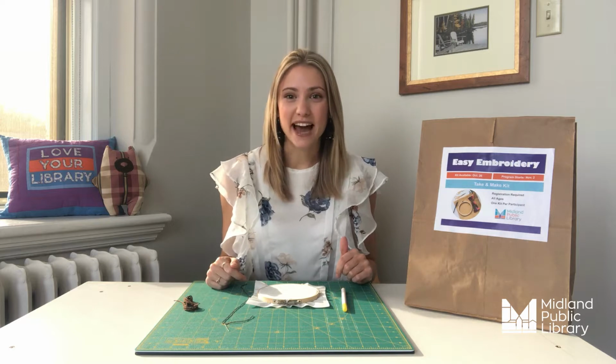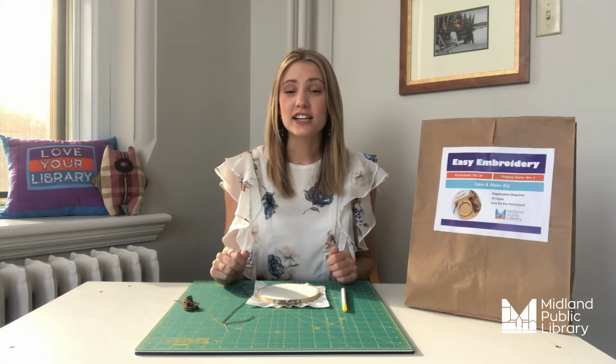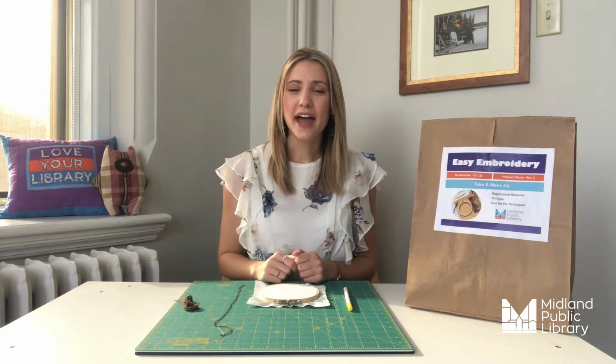This week, we're going to be tackling stems and leaves, and I couldn't be more excited. Let's get started. Just like last week, you're going to need your loaded hoop with fabric, your needle and floss, and of course, your marking pen. Go ahead and get everything ready, and then we'll jump right in.